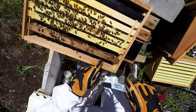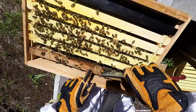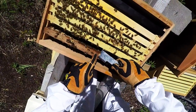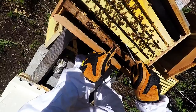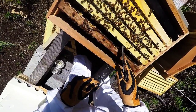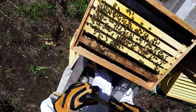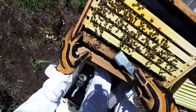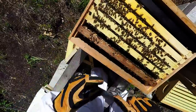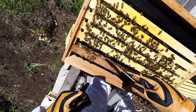And I hope I don't have the same problem with this one. I did the polystyrene hive, and that I have tons and tons of drone comb. Good, drone comb bad, at least for right now. They're growing and I do not want them just eating up honey, because that's all the drones do is eat honey and wait for a queen to fly by.